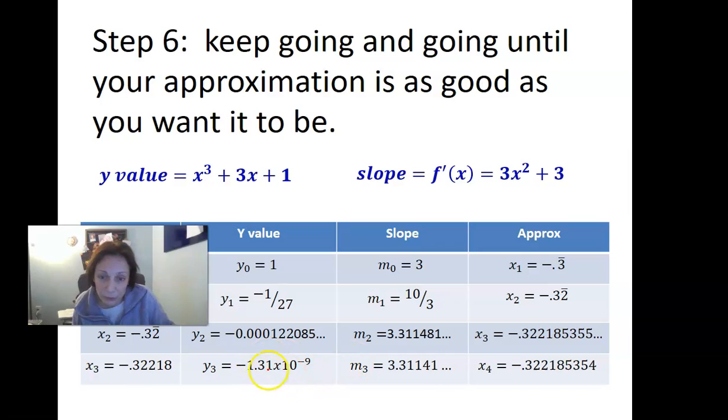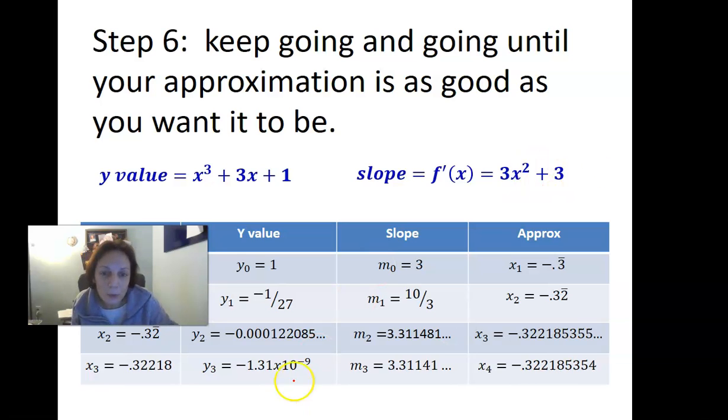Okay. But your y value is getting small. That's a good thing, right? That's what we want. We're headed toward the 0 of this function. We should be seeing y values that are getting smaller and smaller. We should see y values that are approaching 0. Okay. You'll notice that your slope isn't changing a whole lot. That's also a good sign because that means you're not making a lot of movement, so the slope of your tangent lines are starting to look really, really similar.